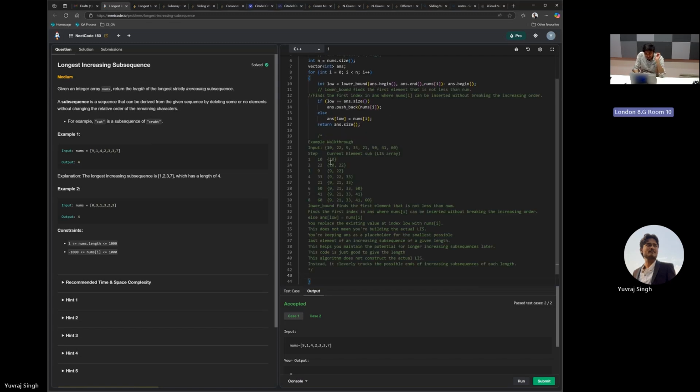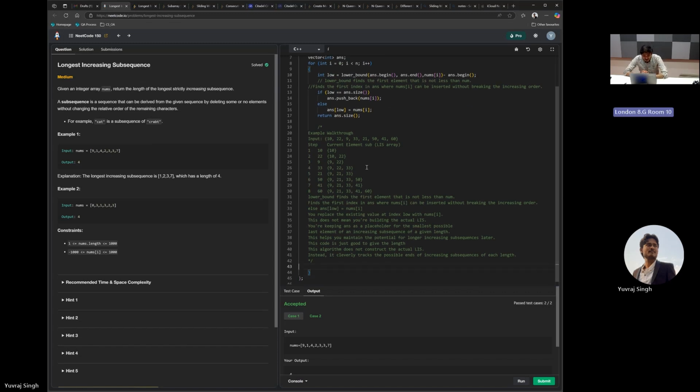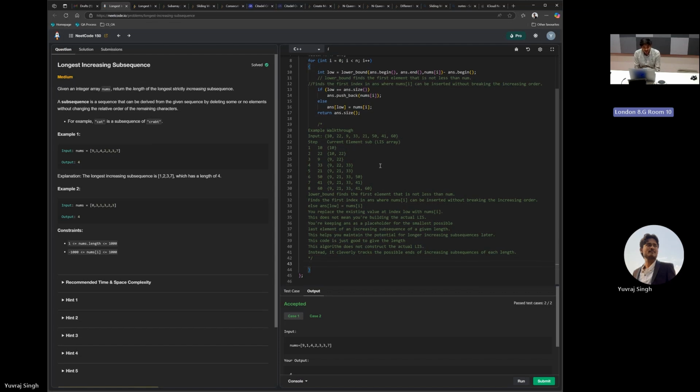So this is the example. In this, we have taken this input: 10, 22, 9, 33, 21, 50, 41, 60. We have to find the longest increasing subsequence. Basically, this answer vector that we initialize is not containing the longest increasing subsequence, but we are using a tricky way to find the length of the longest increasing subsequence.